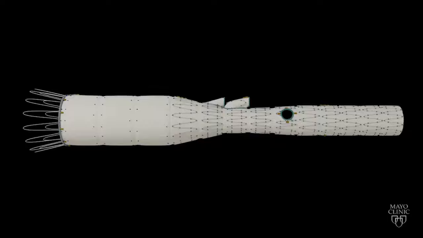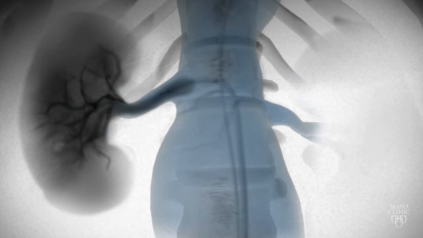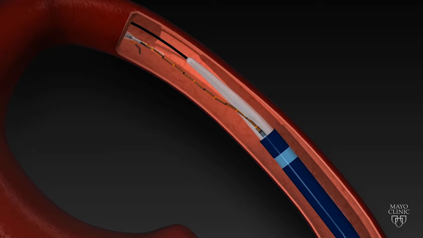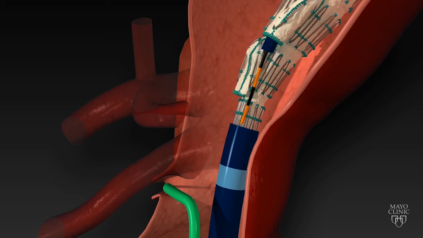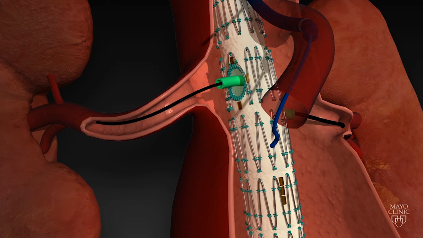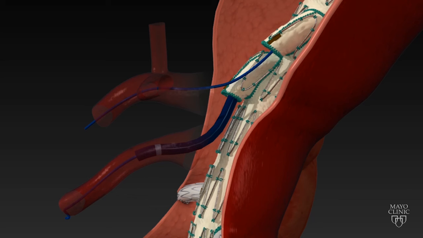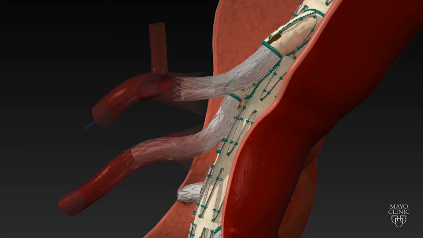The operation is done with small incisions in both groins. Working inside the arteries, we can obtain access to these vessels. In this segment of the video, a dye is injected into the right kidney artery to locate the vessel. Following location of the vessel, the aortic stent is introduced inside the artery with a delivery cannula and is released in the aorta. Working from the arm with catheters, we can access the small cuffs into the arteries of the liver and intestine, while the arteries to the kidneys are accessed from below. Once all vessels are safely secured, separate side stents are placed into these arteries, followed by an additional stent to connect the repair to the arteries that go to the legs.